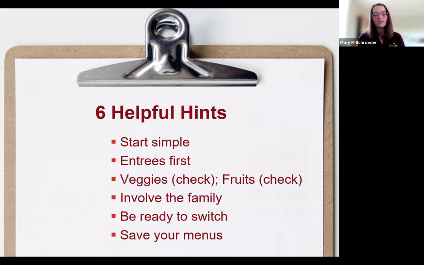And oftentimes, if people have their entree, they have a complimentary side dish or vegetable that goes with it. For example, if I make a beef roast, typically we have carrots with that. So you have those things that go along really well together. So keep that in mind as you're doing your entree too.